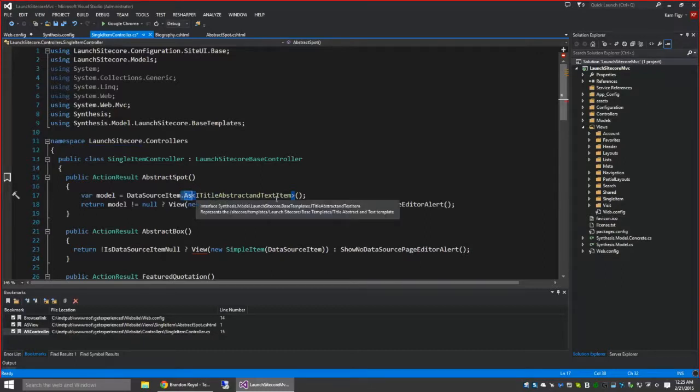As soon as you request this, As is a safe method, so you can request a type that it is not. It will not throw an exception. It will just return null. So just like an as null cast in C#, this works the same way. You can also use another one called AsStronglyTypedItem instead of As a specific type that will just get you the item as basically IStandardTemplateItem, which you can then cast if you need to check the type, see if it's a particular type or something like that, or just use as a generic item.